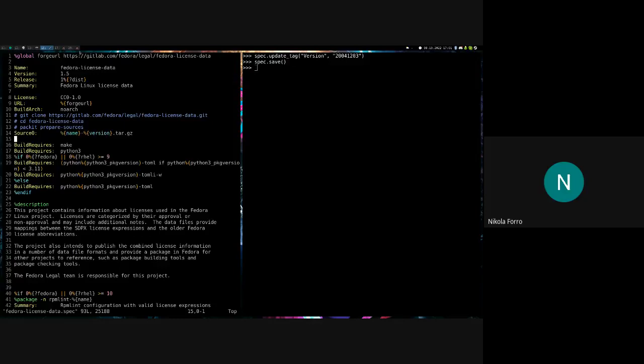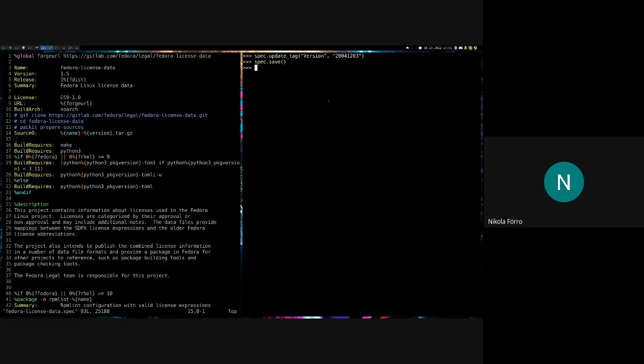And let's say that we want to set source 0 to some value, but we want to, if it's possible, preserve the macros so the value actually stays the same.